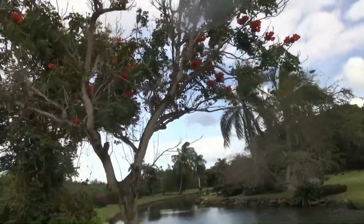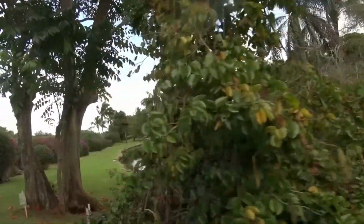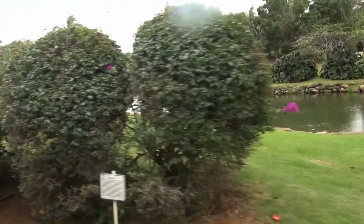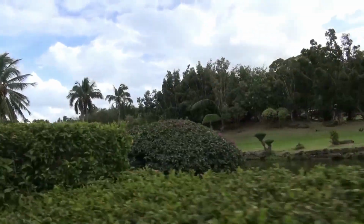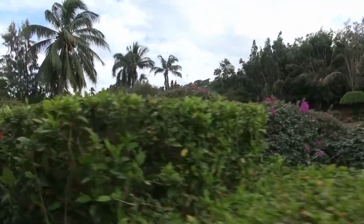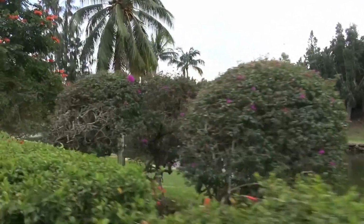Then we do have a lot of coconut trees coming up here to the left, a lot of coconuts on it. Today and back then, we still pick the coconuts off of the trees, drink the juice, and eat the meat from inside of it. In the olden days, the Hawaiian people used the coconuts for dishes. Coconut husks were used for scrubbing brushes. Coconut palm leaves were used for partitions. They also extracted the oil from the coconut meat and made lotion out of it. Very, very useful.